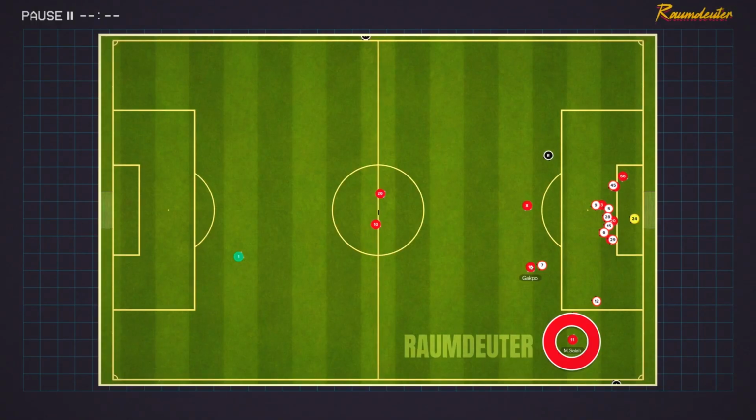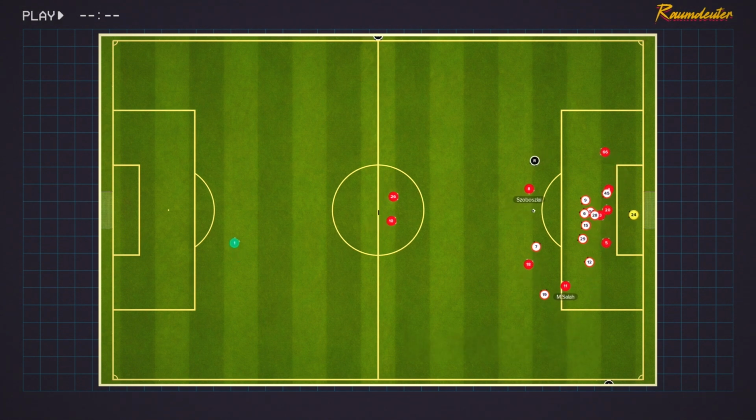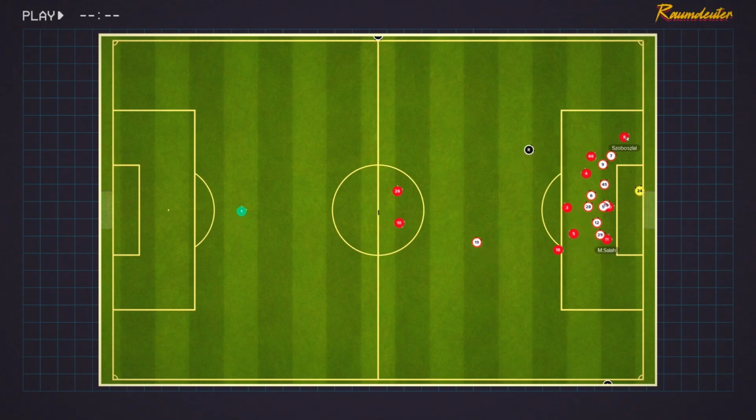And here's an example of their forward approach. We work the ball around the box. The Raumdeuter waits until the last possible second to attack the open space. In the next section, we'll talk about the Raumdeuter and some of the differences between the other winger roles.